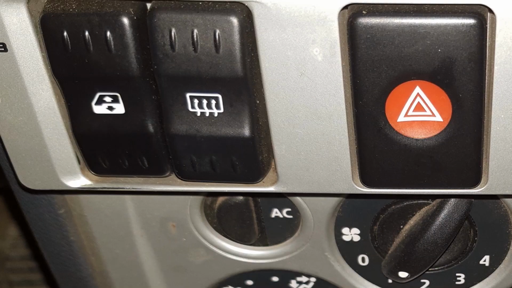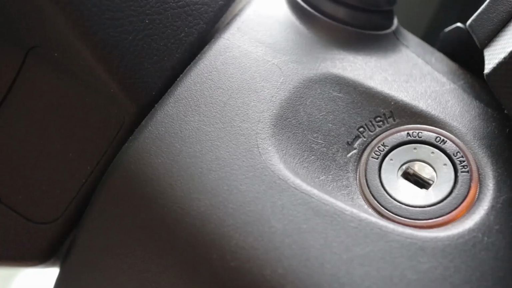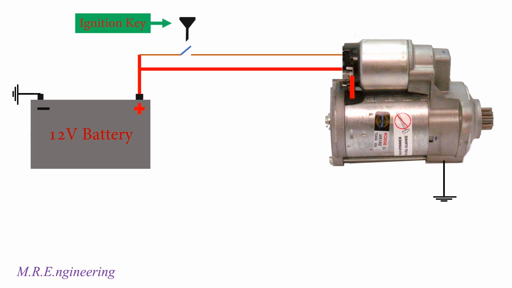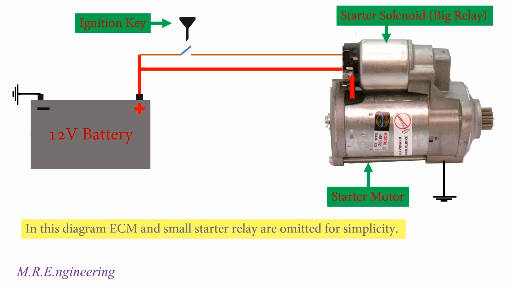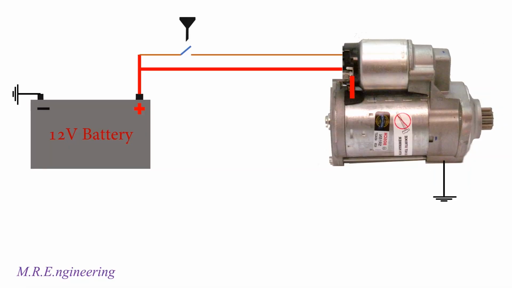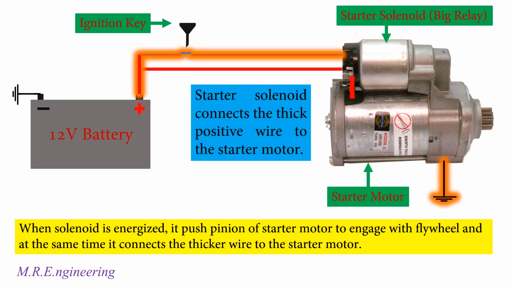In this circuit, the switch can be a simple heater switch, a multifunction headlight switch, or a main ignition switch for starting the car. For the starting system, the relay is mounted on the starting motor and is known as a starter solenoid. About the starting system, I'll have another video to talk about that, but if you can find the starting motor on the engine, you can see that two wires are connected to it: the thin wire from the ignition switch for commanding the start, and the thicker one that is connected directly to the battery to draw a high current during starting.